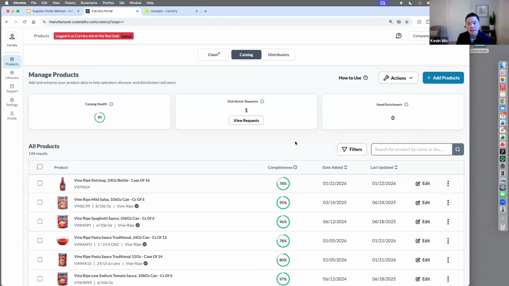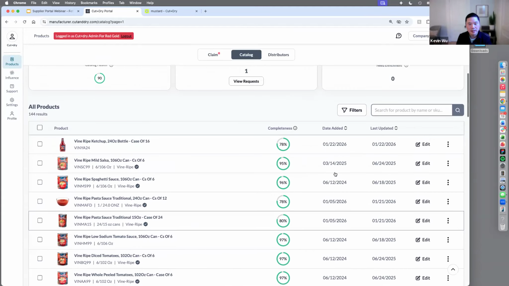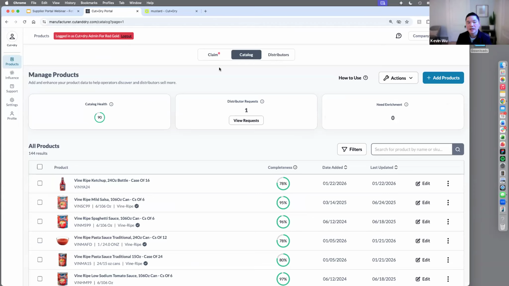Yeah. So if you don't have access to the distributors or the claim type tabs, I think it's another permission setting that we have to look at. So Isabella, we have the name of that user that we can follow up with, right? But I would say, if you guys don't have issues with your small team getting access to this full portal to be able to edit brands and content details, then I would set your users as admin role users. So they have access to everything from here. That's my recommendation if you're not super sensitive about everybody on your team being able to fully leverage all the capabilities of this portal: go into settings, go into team, and set your team members as admin role users.